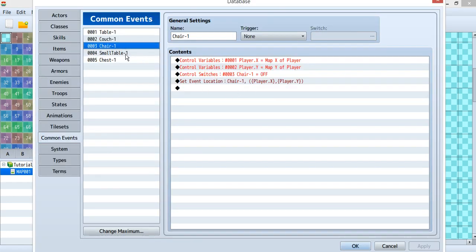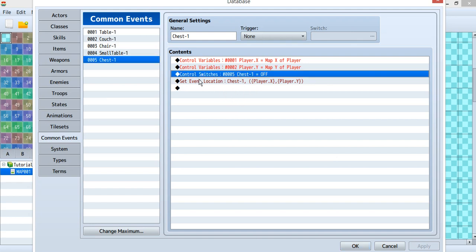For the chair, the small table and the chest, they are all the same. Just change this Set Event Location to a different event, and remember to change the switch to a different switch. Then you'll be free to go.